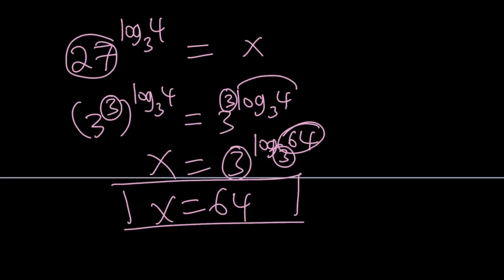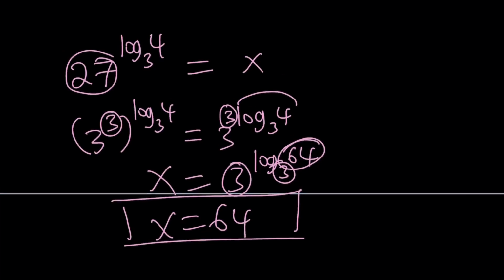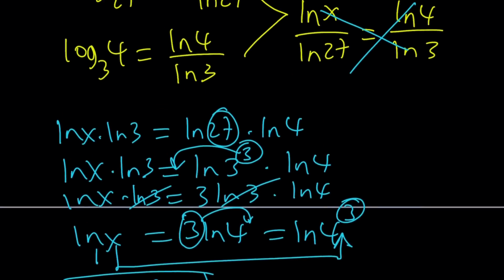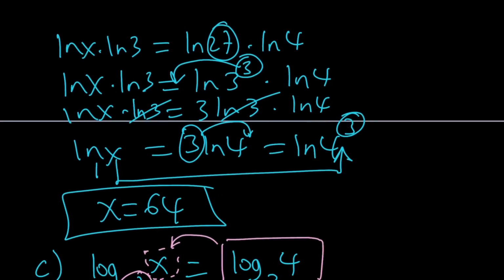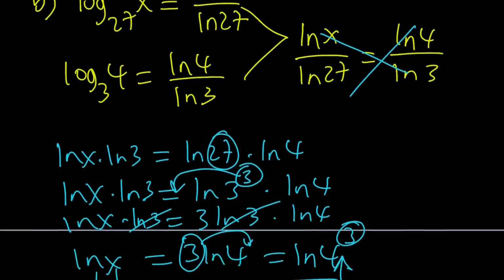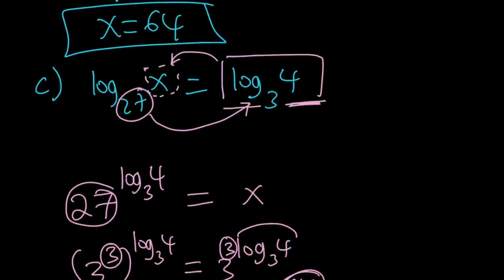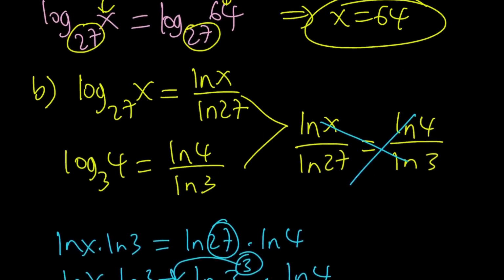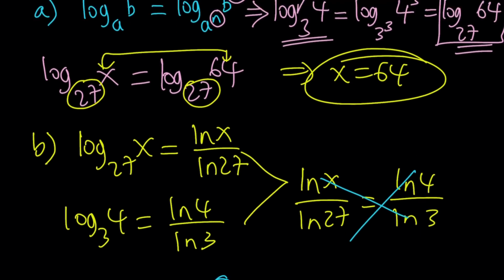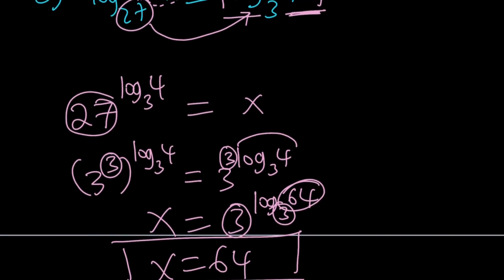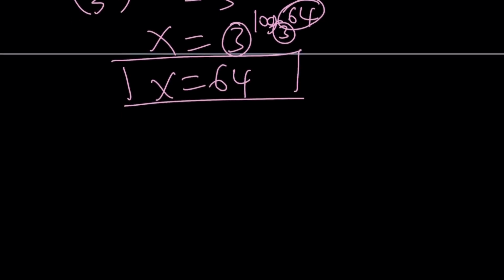As you can see, we are using different approaches, but we're always getting the same answer. So there's obviously a lot of different ways to go about it, and they prove each other. Like, how do you prove this property? Usually you can use change of base. How do you prove the first one? Again, you can use change of base. That's why part B is talking about change of base, which pretty much explains everything. Make sense? Great. Let's go ahead and take a look at the second method.